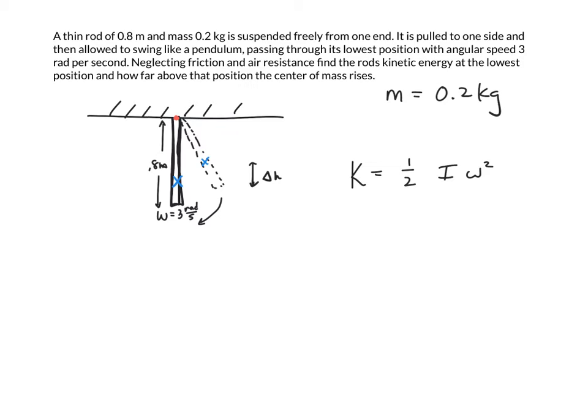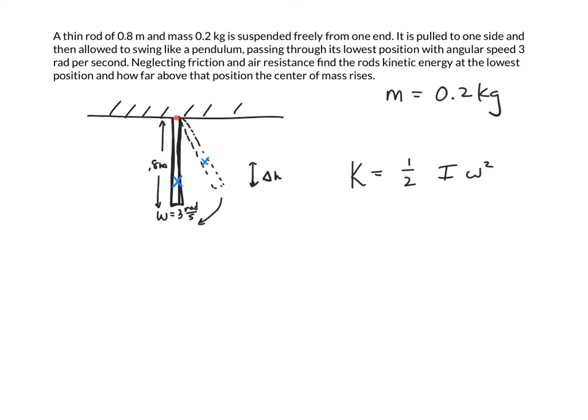Now, if kinetic energy is 1/2 I omega squared, and we know it's a thin rod, what are we going to use for the I value? If it's a thin rod, what is the I value for this? I don't even have it memorized, guys, so if you want to look it up, you can. I'm pulling up the table myself right now. I think it's 1, no, where are we?